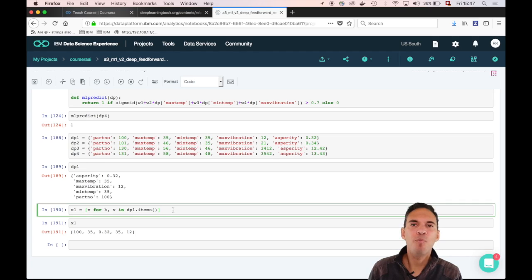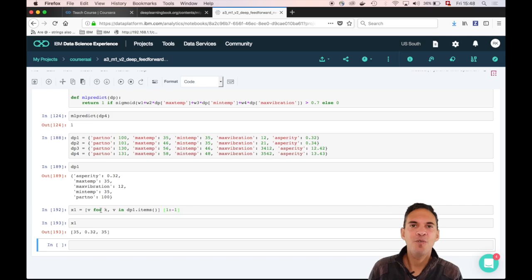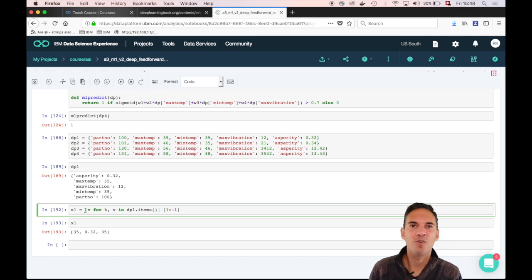Neither asperity nor part number are required here, so let's get rid of those. But we have to align this array or vector to the size of the weight vector, so we have to add a 1 at the beginning in order to support the bias.